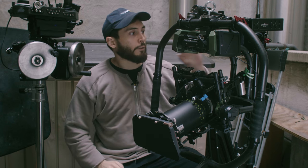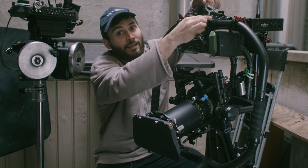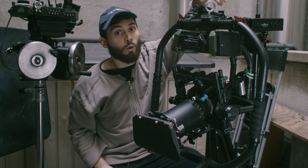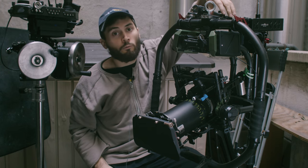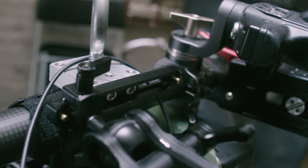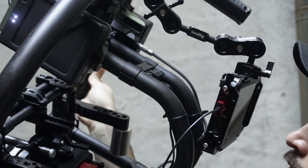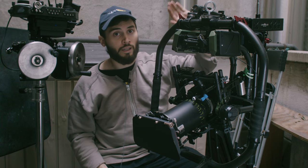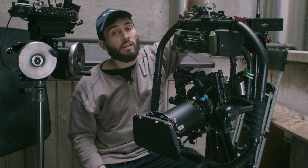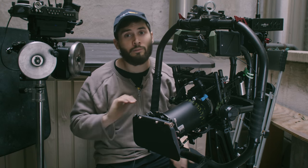It's really important to talk about how you rig your monitor. For this setup I've rigged a monitor from a custom CNC milled plate. It's a plate which goes right to the top of the Movi where your handle would normally go. You can just mount a handle right to that, and then I've rigged a NATO rail to that which allows me to go to a double arm to my monitor. I keep my monitor in this position so it's not too high. I see a lot of people doing these sky high monitors where they're operating looking straight up, and I think that's a really bad solution.